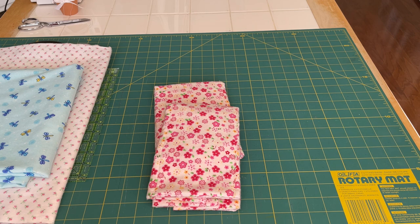Flannel is wonderful because there are so many colors and designs now for flannel. Almost every fabric store that I know sells flannel. Even my favorite little quilt shop sells flannel.